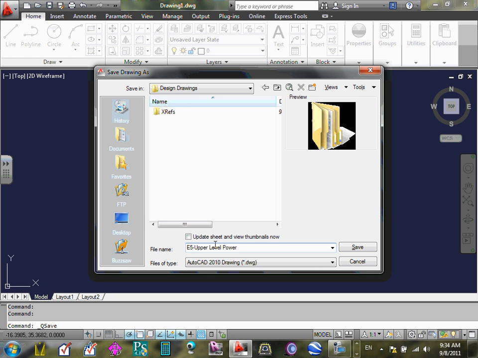Can I have your attention? There are 2 ways of doing CAD. One way is to do a file per system. Meaning, if I have power, I have an E5 for the power, and I can also have E6, where E5 would be upper level power, E6 upper level lighting, and E7 low voltage, right? All of them are using the same background. I can have 3 files, that's one way of doing it, or I can have 1 file that puts these 3 drawings in 1 file. I want you to use this method.